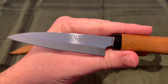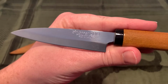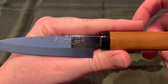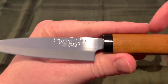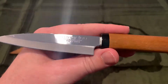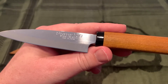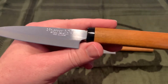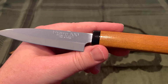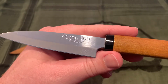Also stainless steel. It is 420 J2 stainless, so it should be very, very stainless. It's probably not super hard just because 420 is known to not get super hard compared to other semi-stainlesses, like S30V or something. If it was S30V or S35VN, it'd obviously hold an edge longer, but this should be more stainless.